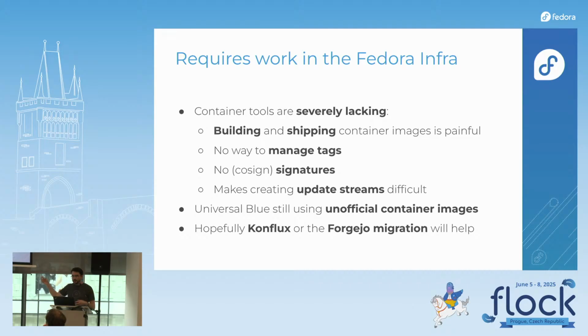All of this is great, but it requires a ton of work in the Fedora infra. Right now, the Fedora infra is really not suited to manage container-based operating systems. Unfortunately, there's a huge amount of work to do there, a huge amount of work around signing. Right now, you cannot just sign container images in Fedora, which is crazy. There's no way to manage the tags except filing a releng ticket. I'm not going to file a releng ticket every 2 weeks to get an update for the Fedora Atomic desktops to go to stable. That's not scalable. So this is a huge thing that we'll have to figure out somehow in the Fedora infra.